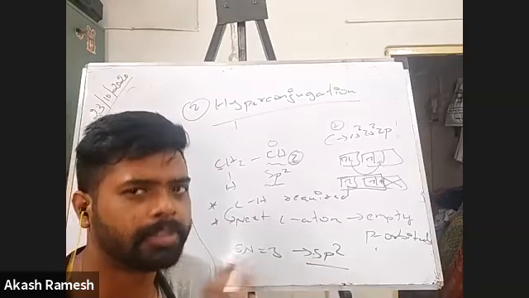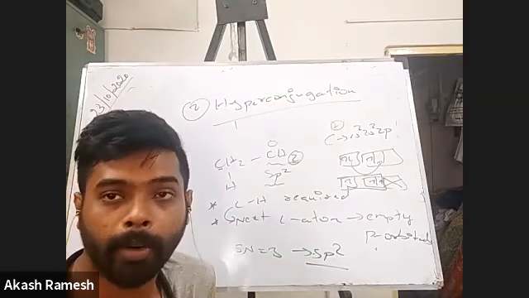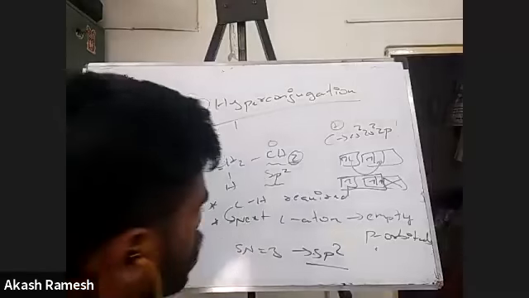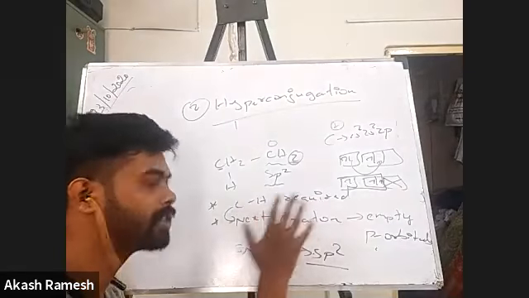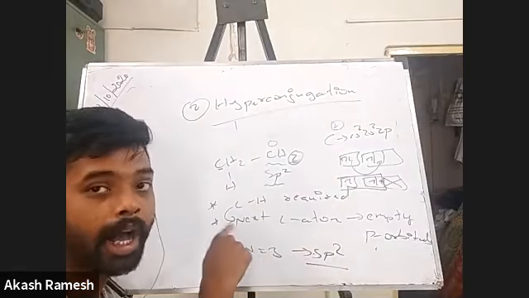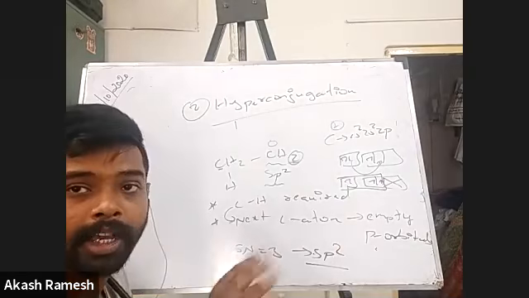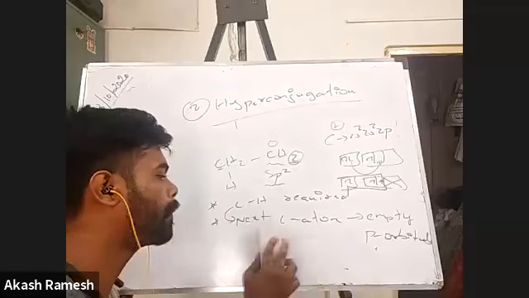So we'll see examples, right? What you need to understand is that I should have an empty orbital, which is not possible when I have a carbanion. That's the only thing you need to understand. Okay, so we have understood all this. Only two requirements: I should have a C-H sigma bond, and the next, alternate carbon should have an empty p orbital. If it is there, yes, hyperconjugation is possible. Very simple.